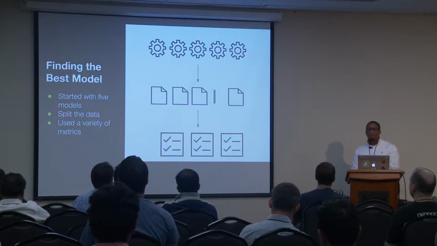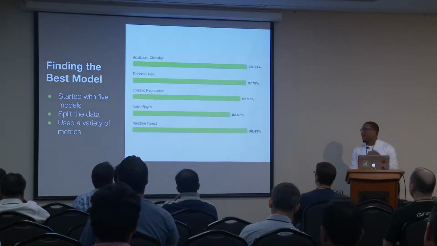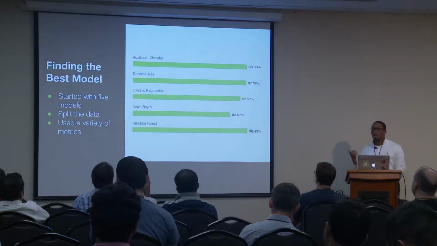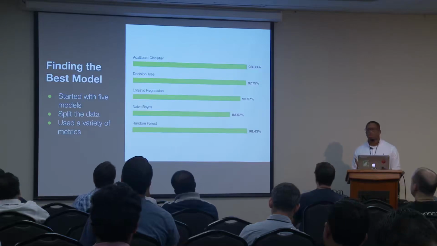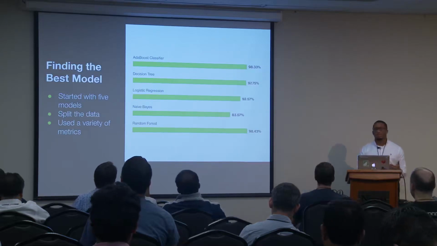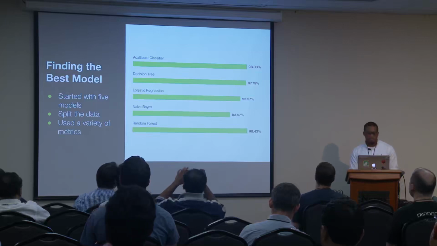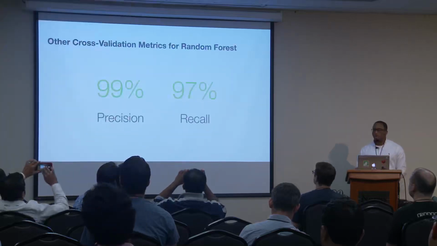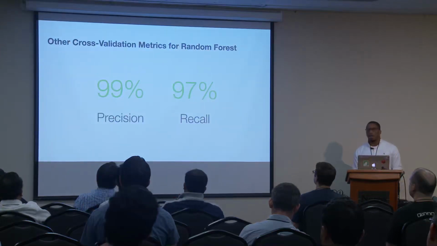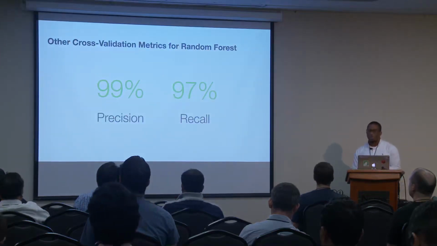So of the 5 models that we used, as I said, accuracy is not the best, but this is an easy illustration. The random forest model had a 98.43% accuracy. This was the best in terms of that dimension, but also had a great precision and recall that I'll talk about next. So that's the model that we actually went and did classification on our entire data set with. As I said, the particular classifier had great metrics. It had a 99% precision and 97% recall. This is really great in terms of metrics that are used for classification.